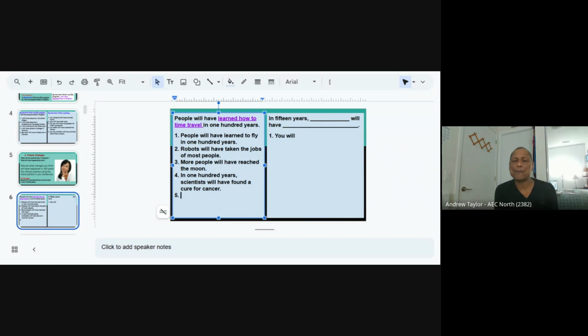So when you say people will have learned to fly in 100 years, did you see that now people are wearing some gear with fire and they fly? They tested this and it's working now, but it's not yet put in practice. But in 100 years, even cars will fly. Perfect. In 100 years, cars will have flown in the sky and the traffic on the streets will be easier.